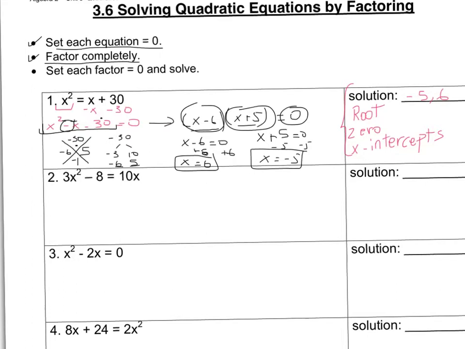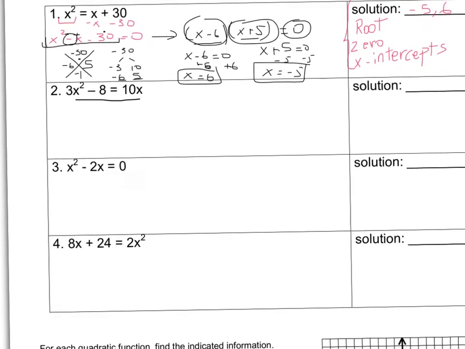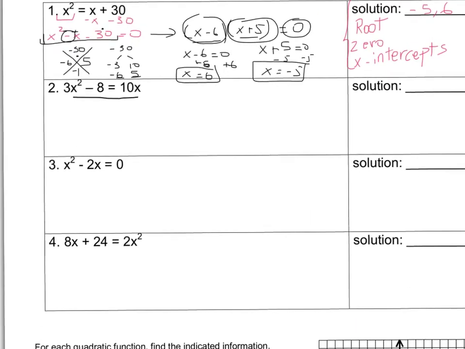Now again, you do the same thing over here. You set the equation equal to 0 by taking everything to one side. Then you factor it. Then you set each factor equal to 0 like I did here. Now, as you can see, number 3 is a binomial. So there's something in common. Go ahead and take x in common and solve it. Now also here you need to move everything to one side. I prefer if you move those two to the other side, so you would keep this positive. Or you can move 2x squared to the other side and then factor out the negative.